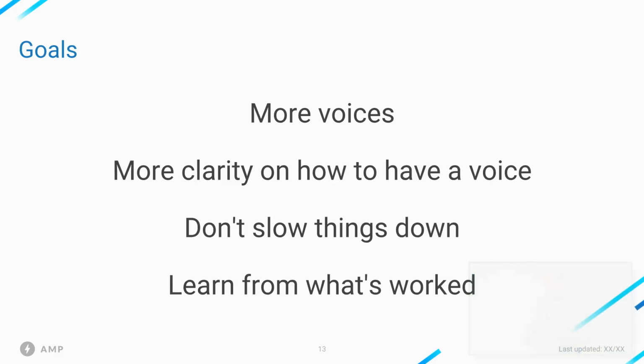And then finally, we wanted to learn what's worked. So we wanted to learn from other things like Node.js and JS Foundation, other places. We're not reinventing the wheel here, right? There's a lot of open source projects out there that have thought about different governance things and faced similar issues and similar growing pains that AMP has.